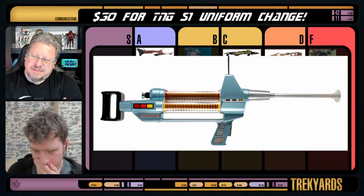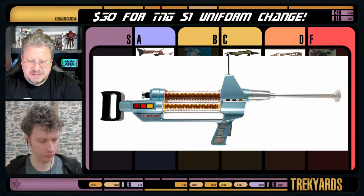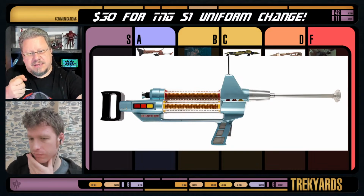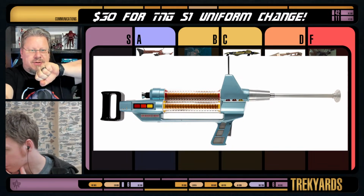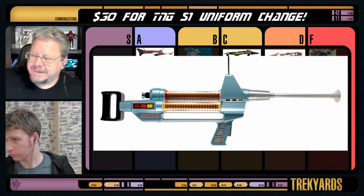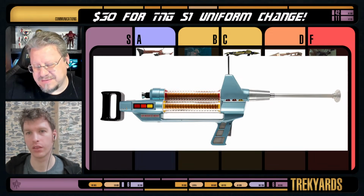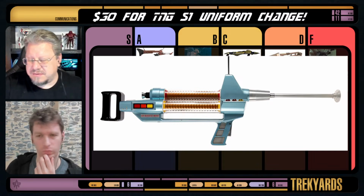But it's not super comfortable to hold. The stock isn't really a stock. It's more of a handle. It also twists. So you're meant to hold it like this. Like the back, it can turn. So you hold it like this. So it's not really a stock that you put against your shoulder. It definitely feels like it's from the time period it was created in. It does feel 1960s, like a holdover almost from the 50s as far as sci-fi goes.